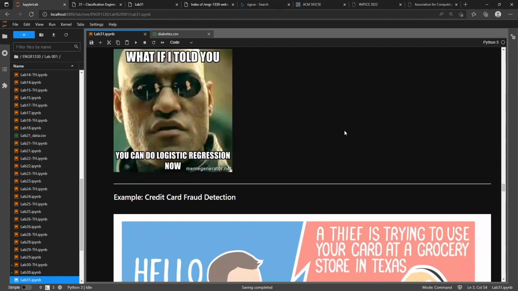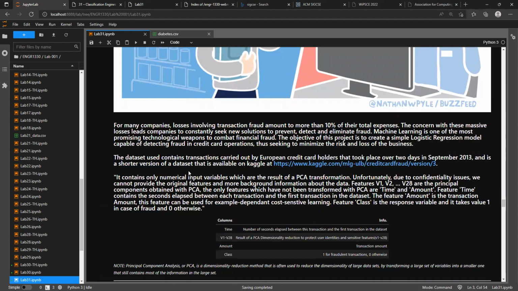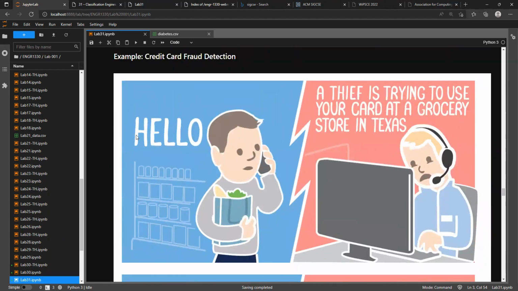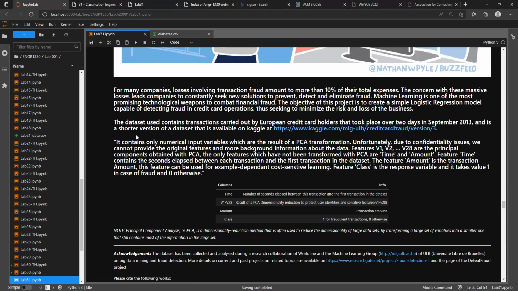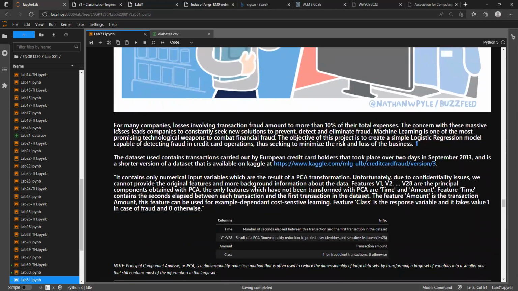All right, let's do another example. Okay, we've got some credit card data about, we're trying to detect credit card fraud. So I suppose I'll have to go get that. I'm going to pause while I go get the data, because data is useful.